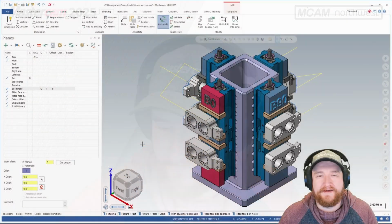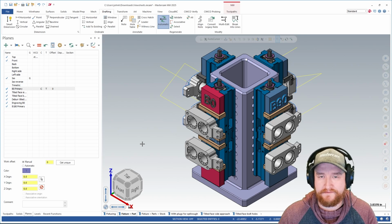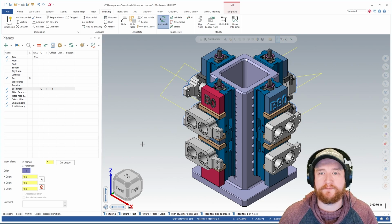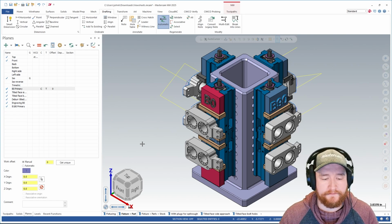Let's take a look. In this example, I'm programming for a horizontal machine with a tombstone on it, so I've got a 4-axis machine. Now, Viewsheets is not something that's unique to 4-axis machining, but it is very useful, and it's one of my favorite examples, so I want to show you this one. You can use this for any kind of programming though. I use this for lathe, I use this for standard verticals, I use this for multi-axis, basically anything. So what are Viewsheets exactly and how do they work?